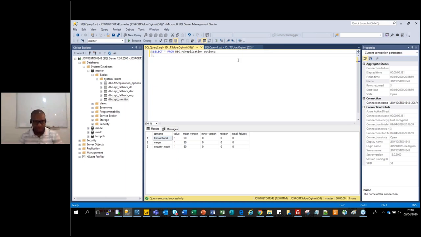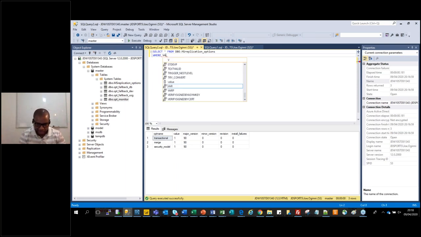When I select all from, the filtering in SQL is the where condition, we call it where condition. Again, if you need it, you need to go a bit more in depth. So I'll say where, let's just pick something. I'll start from the simple, where value. Now, when you say where condition, your data field, which is the column on top, is the parameter you want to filter by. It's just like Excel. You want to filter Excel, you filter a column, and you select the value you need in that column, simple as that. So where value is a column, where value equals, just like mathematics, one, and I'll run it.